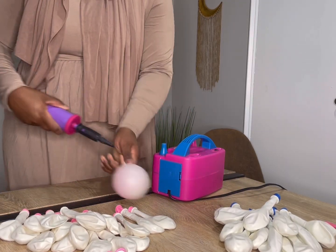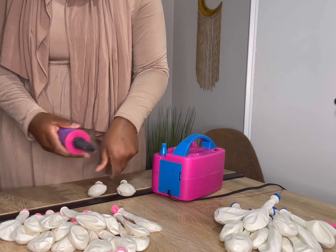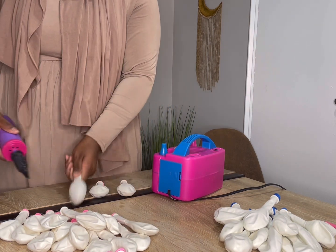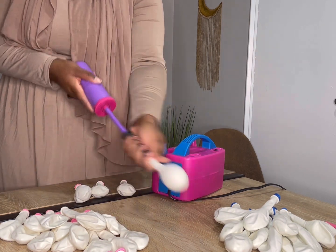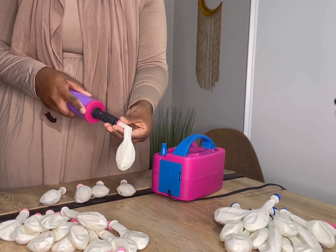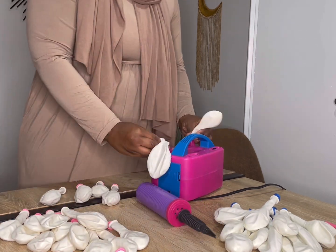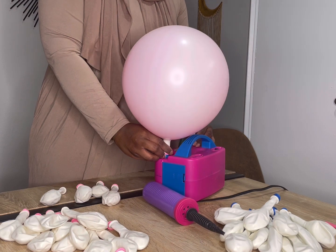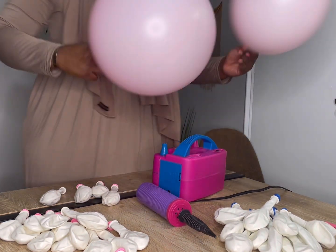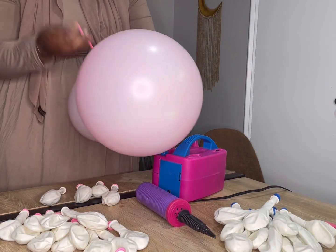So today we'll be creating a balloon wall for a gender reveal. The colors are pastel pink and pastel blue. I am using all Gemar balloons, and I double stuffed them, so I put pink inside white and blue inside white. Because they are double stuffed, they were a little tough to inflate and took a little longer, so I did have to pump them with the pump first and then put them on the inflator.